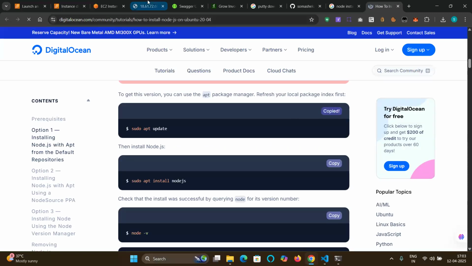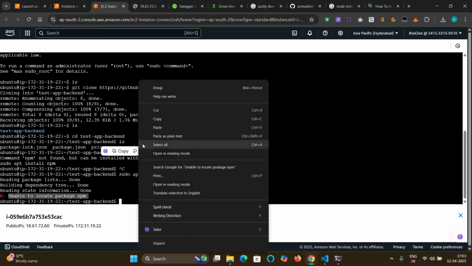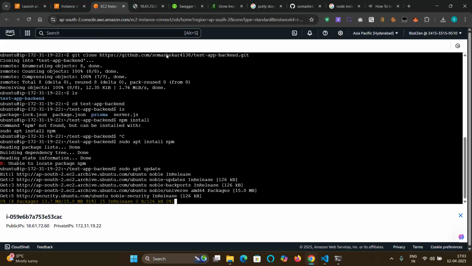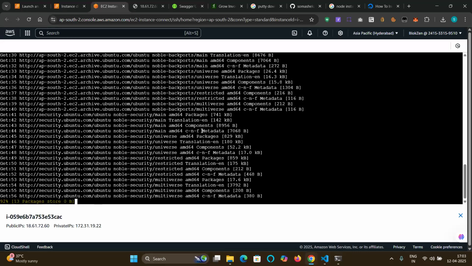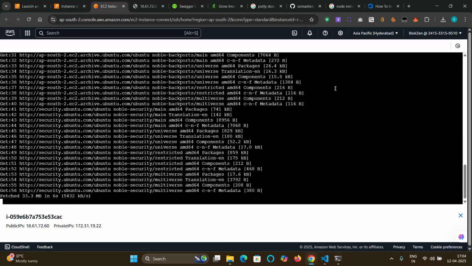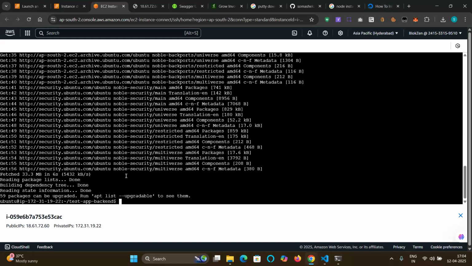Okay, sudo apt update. Currently, I need to run this command. After that, let's see. Once it is run, there is another command that needs to be run. Okay, so now it is done.